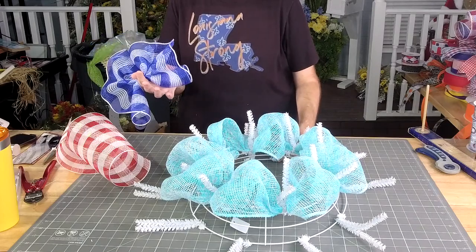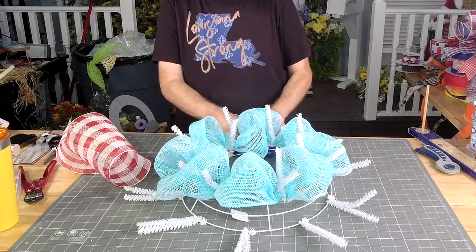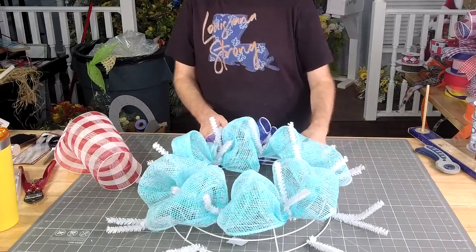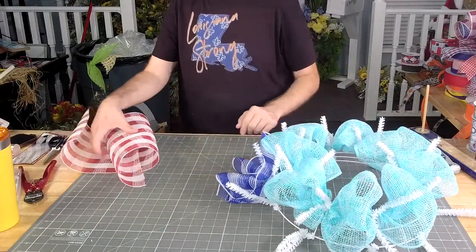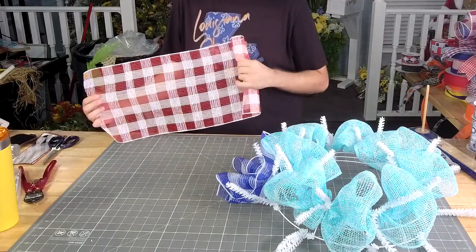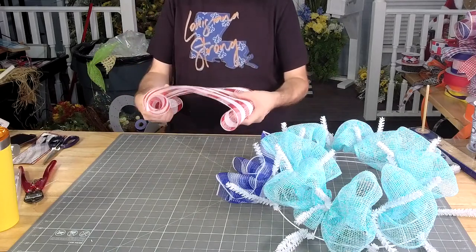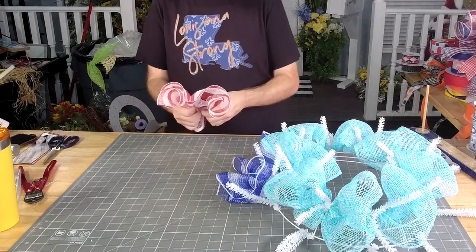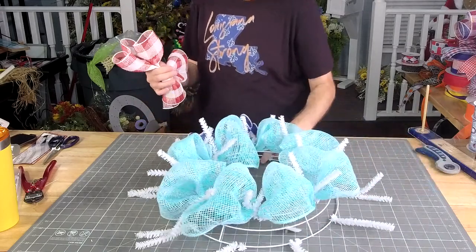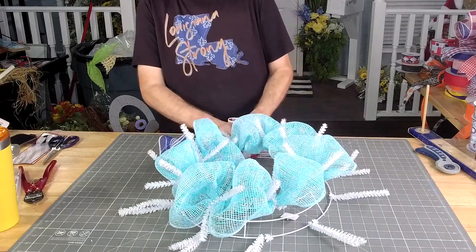These were 25 inches, sorry. Give it a good twist. Fold it. Y'all, you don't have to do a lot of folding, just one or two curls. And we're just gonna go all the way around the bottom. Yeah, they're 25.